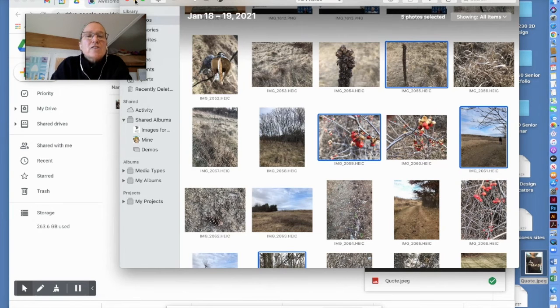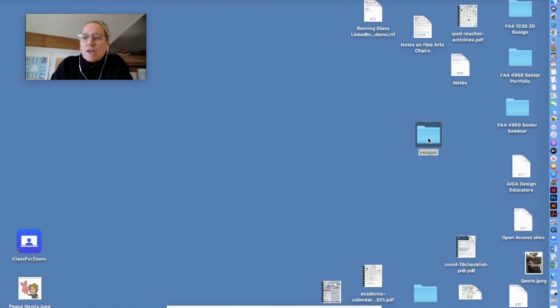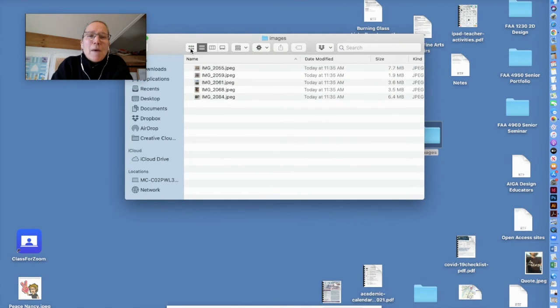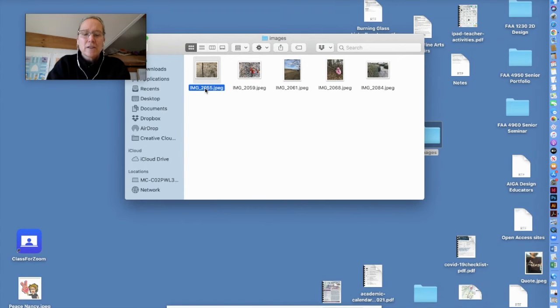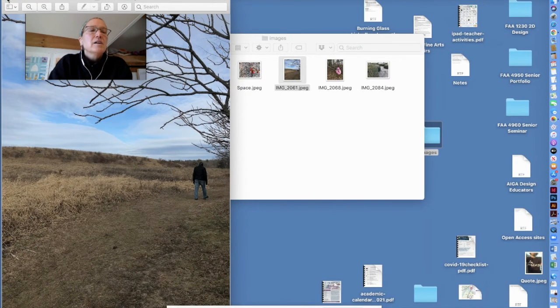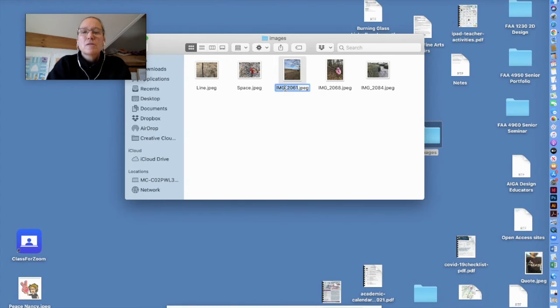So what I was trying to get you to think about is, once this is done, here they are. Now they come with numbers. How am I going to know what you mean, right? So you could easily just change this to line. And I said this was space. And this one also is space 2. This one would be color for me. This is going to be shape for me. Shape, probably 1. And you can be really anal about it and do space 1, space 2, because you have to get, all right, different ones.